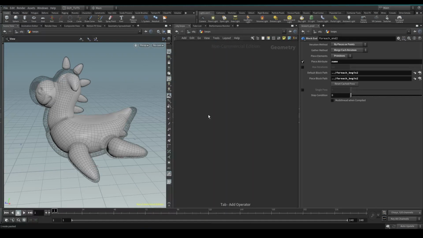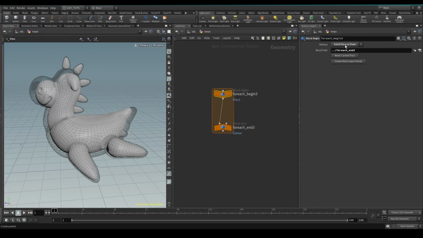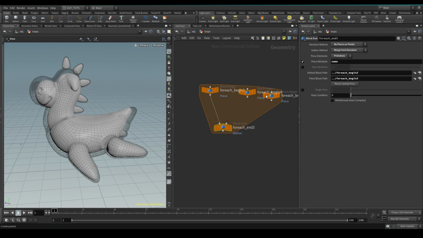For each now. Okay. For each name. So on the top node here, you've got a method here and a block path. So this block path should always be pointed to this, which is basically telling it how to contain the loop. So this is your essential output of this node. You can have a bunch of these inputs coming in and then one output, and they all know that they need to go to this output and loop over that. So that's fine.